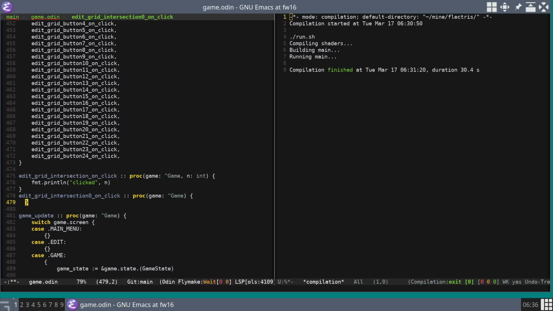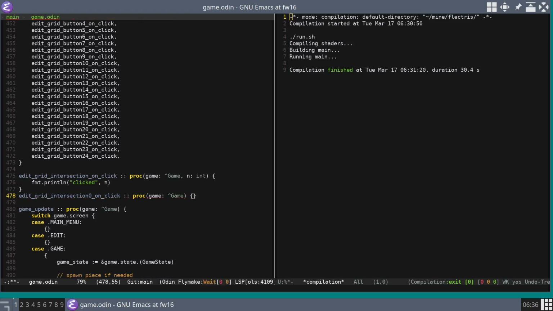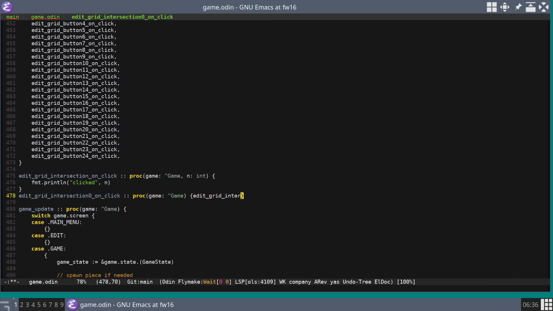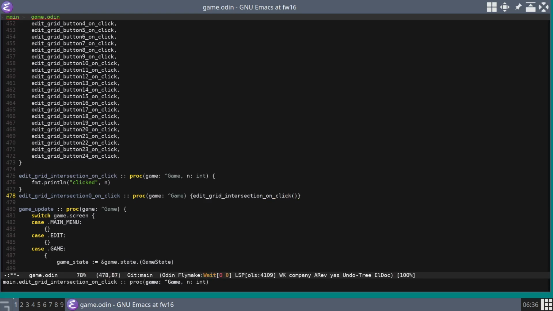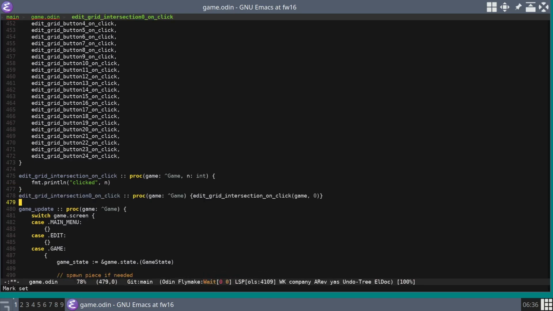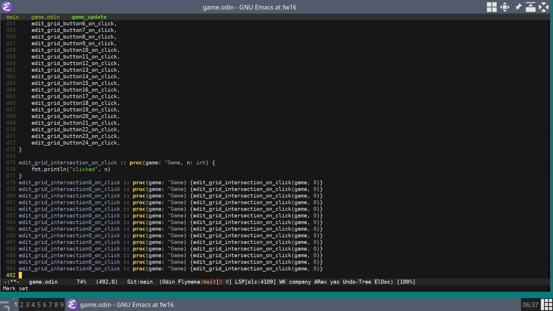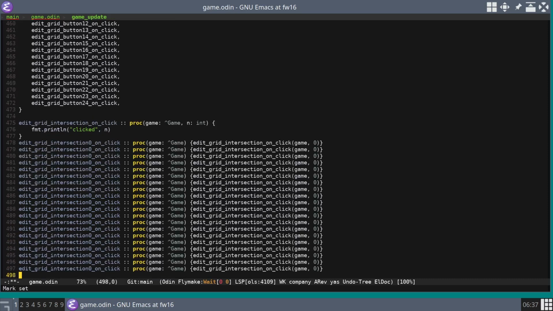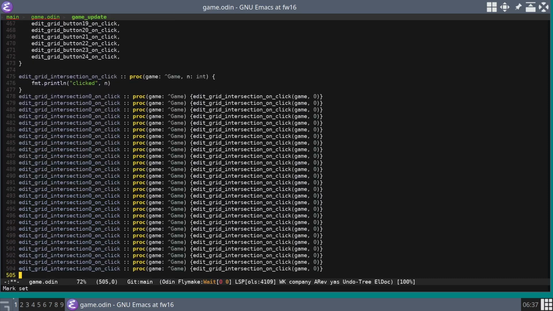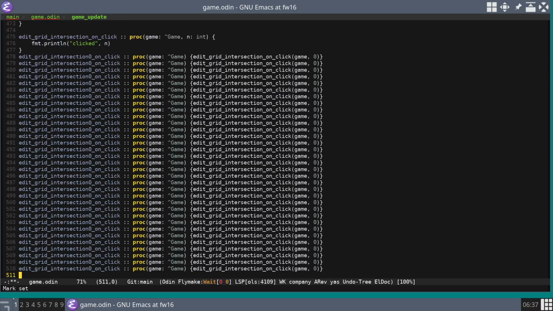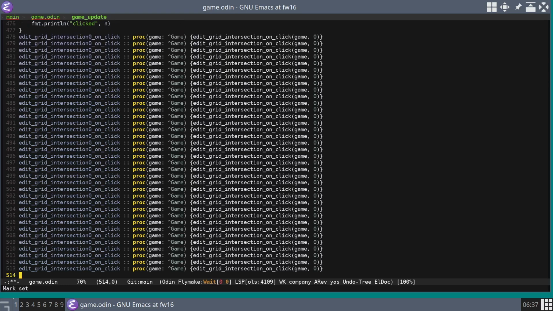Can I do it all on one line? Edit grid. Rid of that. Intersection on click with game 0. That's 1, 2, 3, 4, 5, 6, 7, 8, 9, 10, 11, 12, 13, 14, 15, 16, 17, 18, 19, 20, 21, 22, 23, 24, 25, 26, 27, 28, 29, 30, 31, 32, 33, 34, 35, 36.